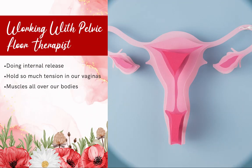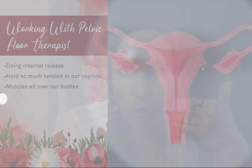Another thing that you really want to consider with this, I haven't done this one, but it's on my mind because I do know it can be an effective strategy, is working with a pelvic floor therapist who is doing internal release. Because we hold so much tension in our yonis and our vaginas and all of this tissue that makes up the female anatomy, right? And with a pelvic floor therapist that is doing internal work, think about this: we have muscles all over our body. So we do this in our mouth. Certain therapists, for example, will do internal release techniques for the mouth with TMJ that actually are very painful, but can provide so much relief by allowing the structure of those muscles to work better. So that's something else to consider.